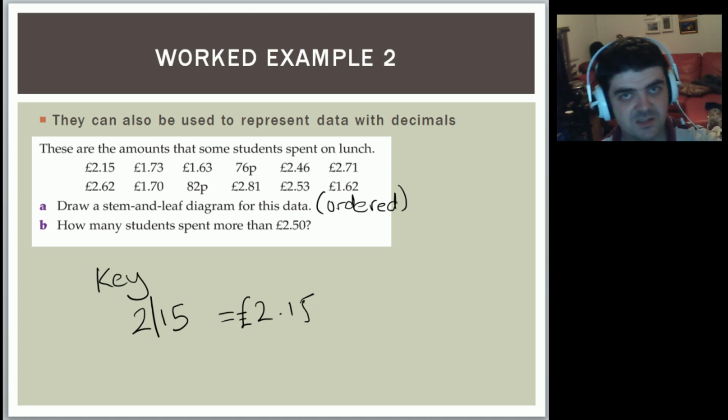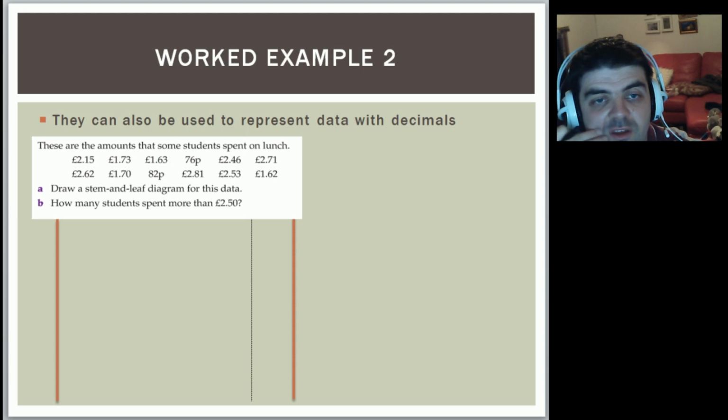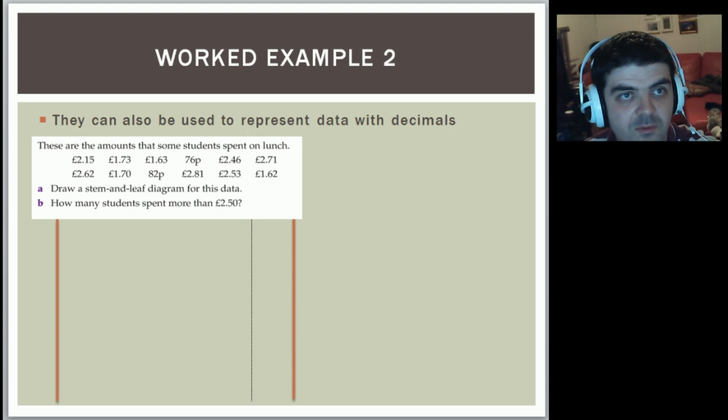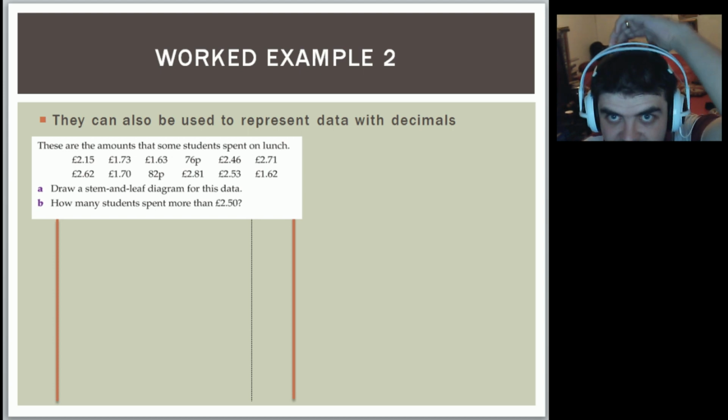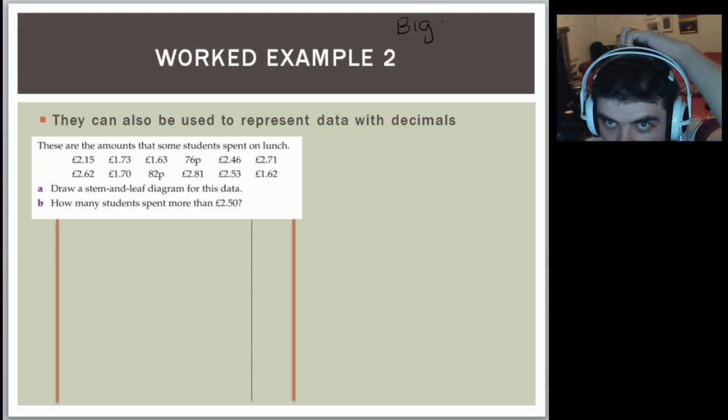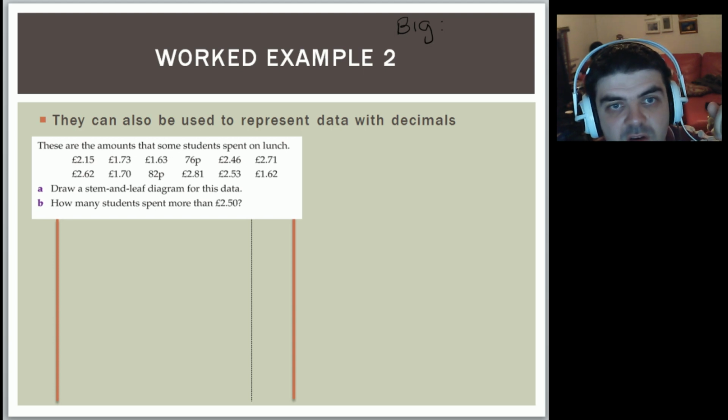Now, the challenge is, if you want to stop the video and try and do this one yourself, you can. Otherwise, you can follow along with me. Alright, the bit that I've given you is that 2 bar 15 in this case stands for £2.15. So you can give it a go. If you don't feel brave enough, you can stop, and I'll have a look here and see what way this works out. So if I look at this question, I'm going to do exactly the same steps as I did beforehand. Okay, so our biggest value is, looking across, oh wow, look at there, it's £2.81.